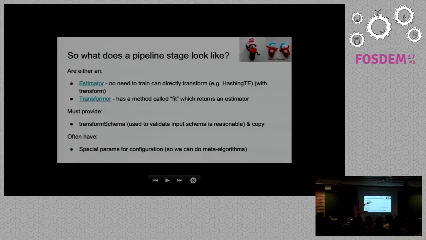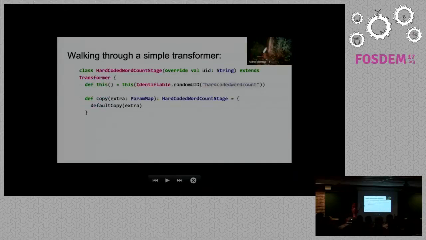But we have to provide a transform schema and a copy function. These are the two non-standard Spark bits that we have to add if we want to turn our Spark job into an ML pipeline component. And then we can add some configuration as well. If you add the configuration the Spark way, you can do parameter grid searches and automatically tune your models. Because I'm really bad at statistics, I frequently use parameter grid search because I don't know how to pick my L1 regularization param. Let the computer do that for me.